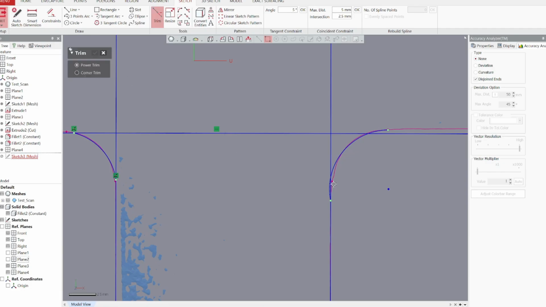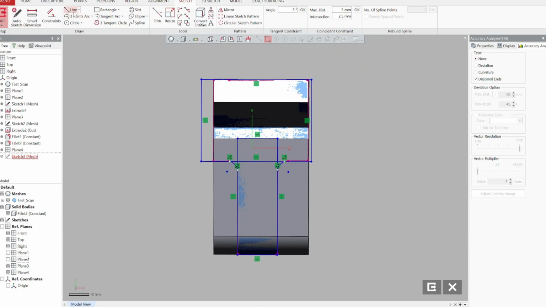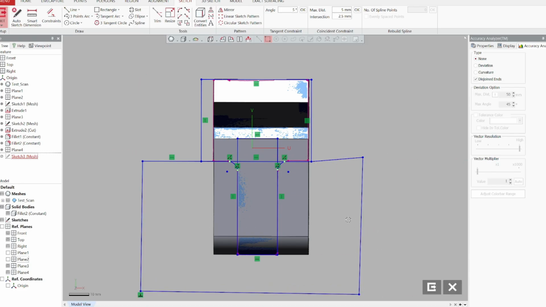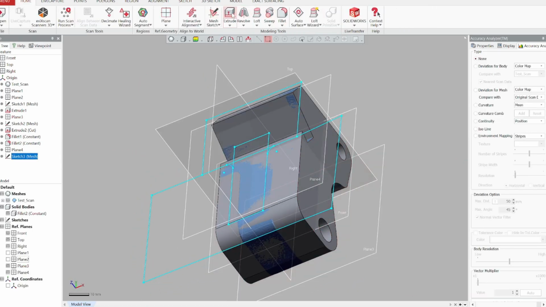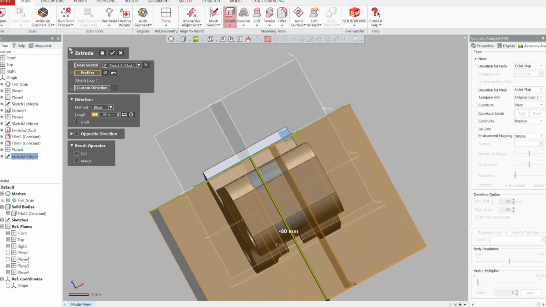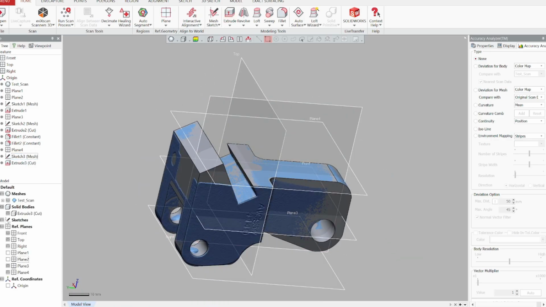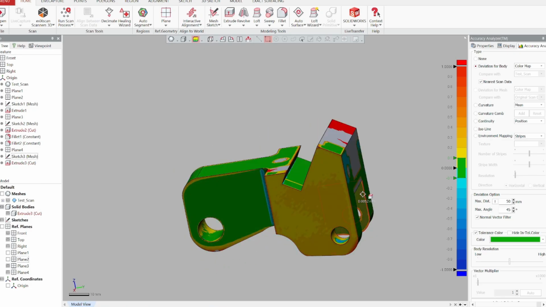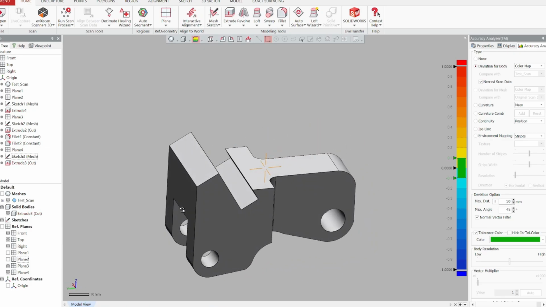As mentioned, I'm not making this perfect, just using this for the example. Go ahead and extrude this to make a cut. So everything's coming together really good.